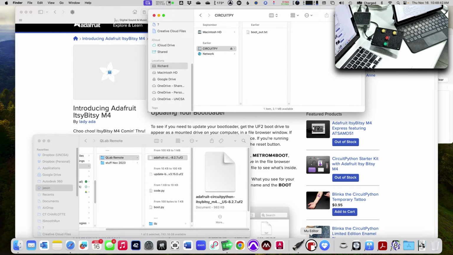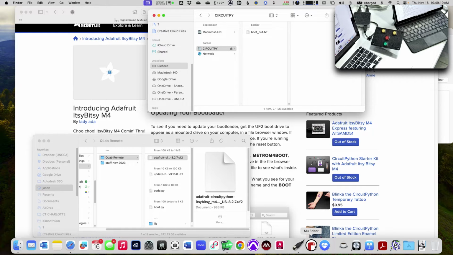Okay, so now look for, there it is, that. Yep. Okay, so now that you got it locally, now unplug the thing, plug it back in. No, drag and drop it. Yes. There it is. Boom, it should come up as Circuit Pi. Yes, okay, so click that. There it is. Okay, excellent.